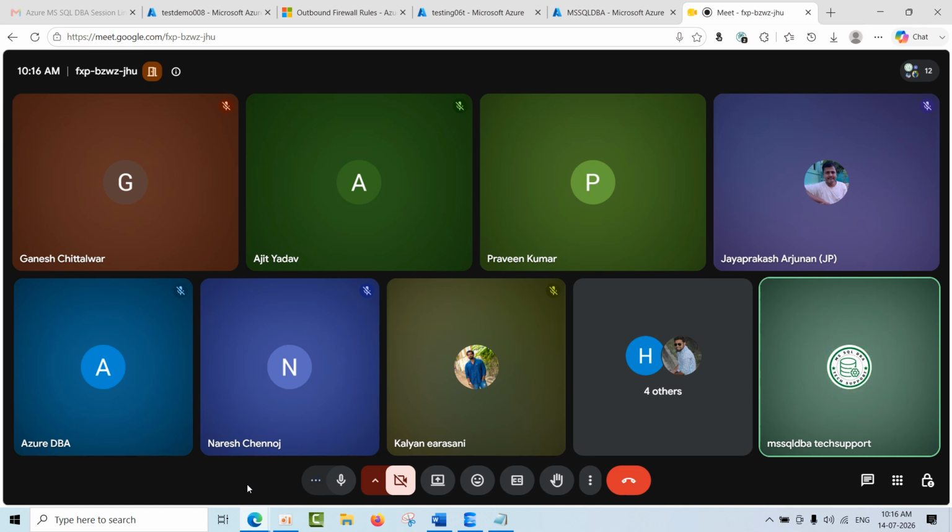So there are architectural differences between on-prem and Azure. In this batch, we are going to learn the differences and the limitations, and how we need to configure everything.